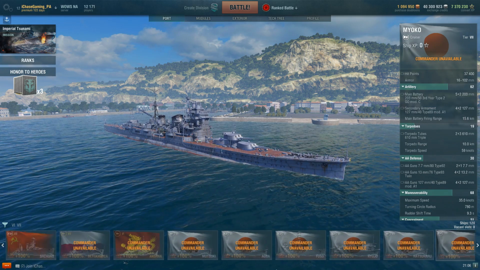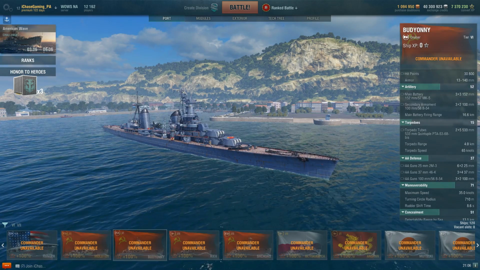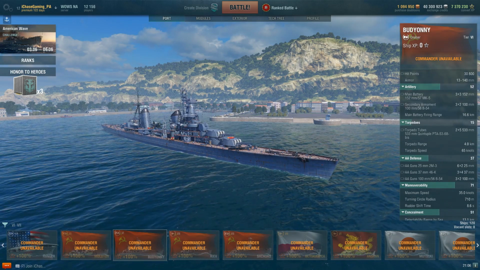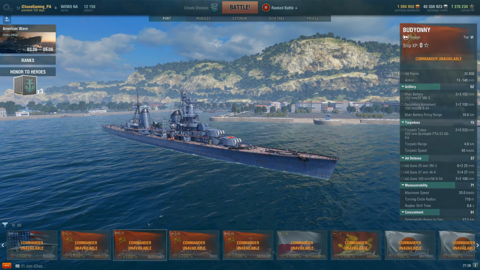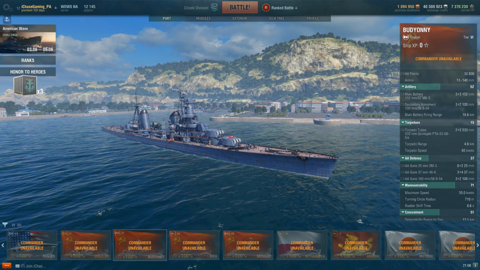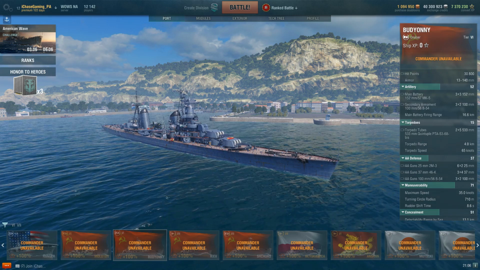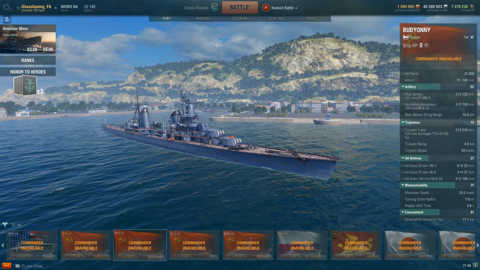The slightly less obvious one, in my opinion, is actually the Budyonny. The Budyonny, you say. Why would you use this ship? Well, Budyonny, nice and fast. She's got very good rate of fire on her guns, good range, good arcs, and of course, being a Russian ship and awesome, she will also set stuff on fire quite a bit.